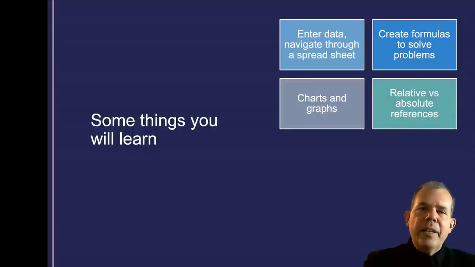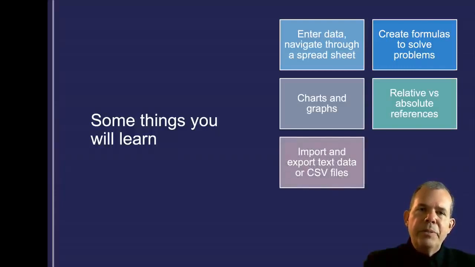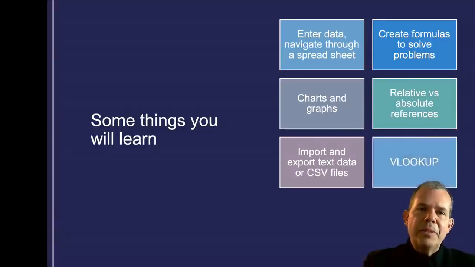Also, we're going to do Excel with some more advanced features. So relative and absolute references are used if you have some kind of a factor that you want to use in other parts of the spreadsheet. And so that's another feature that we'll see. We're going to do imports and exports of data. So CSV is a common file you find on the internet. So maybe your bank statement comes to you in the mail, or at least online, and it says we produce these items in CSV format, as if you know what CSV format is. So I'll show you how to use this, and so you can interface with other programs on the internet.